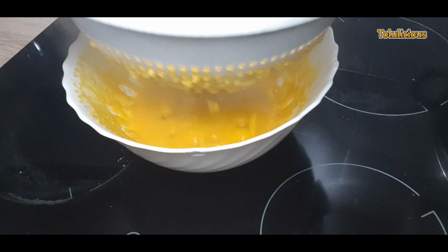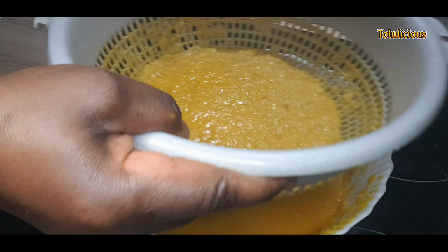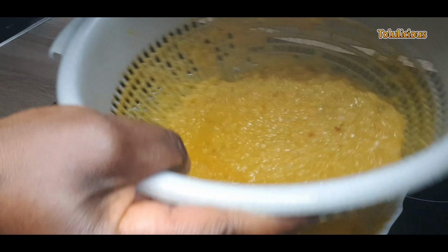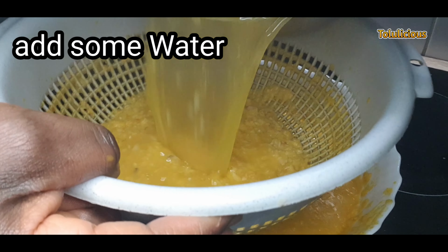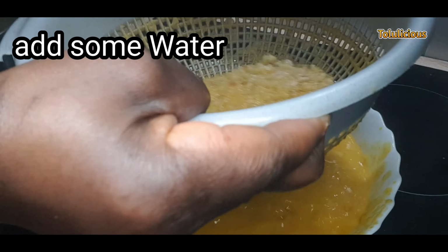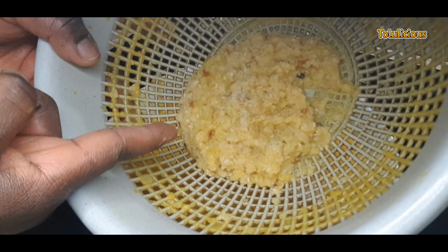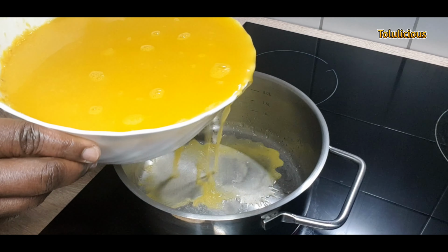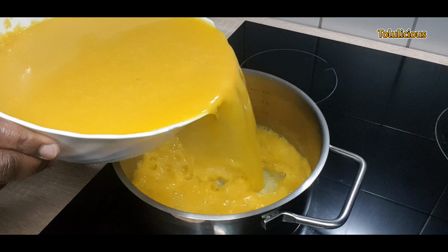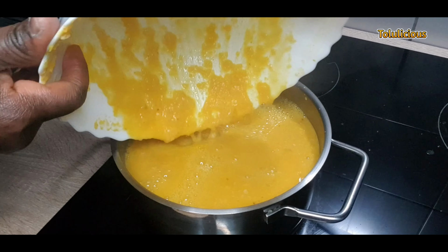So after pouring it into your sieve, now you're sieving it, you have to be shaking it right and left, just like this, to get all the juice out of it. Now add some water just to rinse it. You see, that is what I'll be throwing away. I don't need this. But what you can see in this bowl is the real bean soup. Now pour it back into the pot you'll be using.